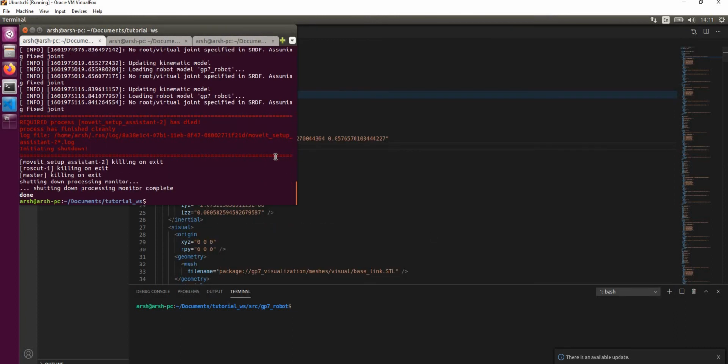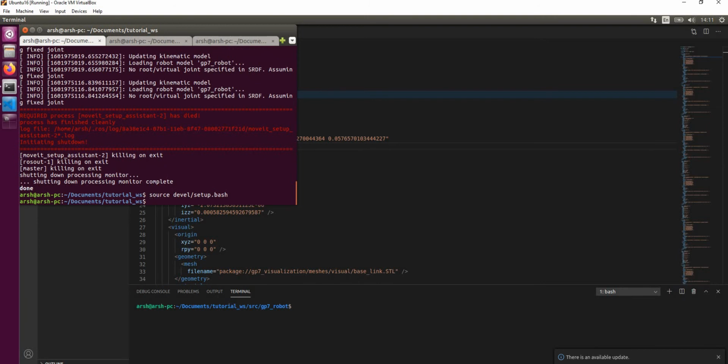Just remember that at any time in future you can edit this package from the setup assistant directly from the files. One thing I forgot to mention is that when you open roslaunch MoveIt setup assistant, you have to launch it from the tutorial workspace, because most probably your tutorial workspace will be sourced, and that's important because when you load your URDF, it looks for those mesh files, and if your workspace is not sourced, then it will give you an error.